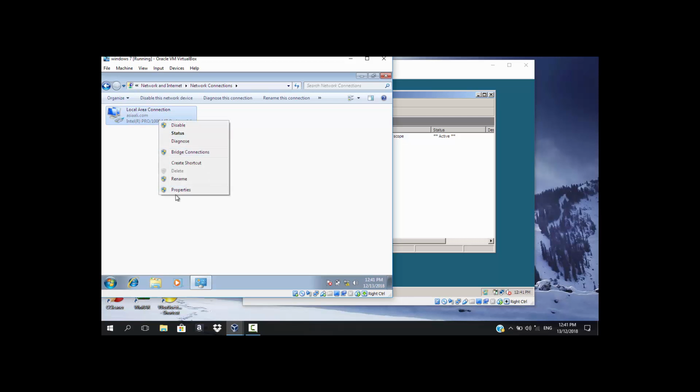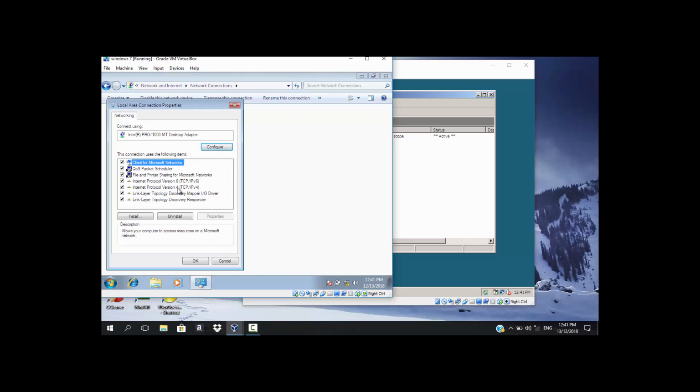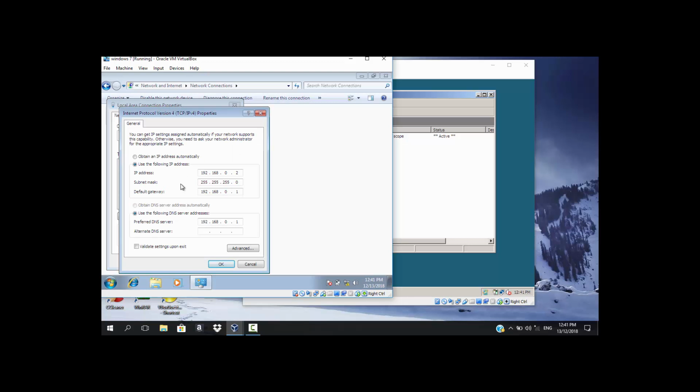And we'll right click and go into Properties. Next we go into IPv4. And we'll change from the static IP to obtain an IP address automatically. And we'll also choose Obtain DNS Server Address automatically and click OK.